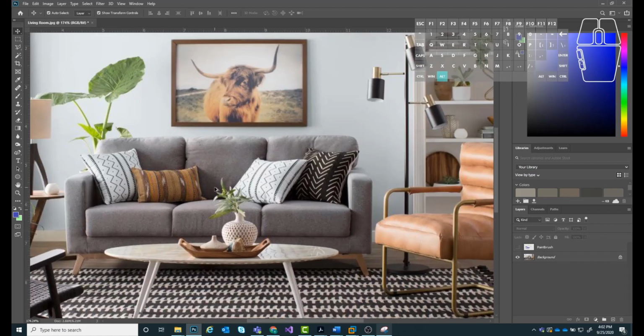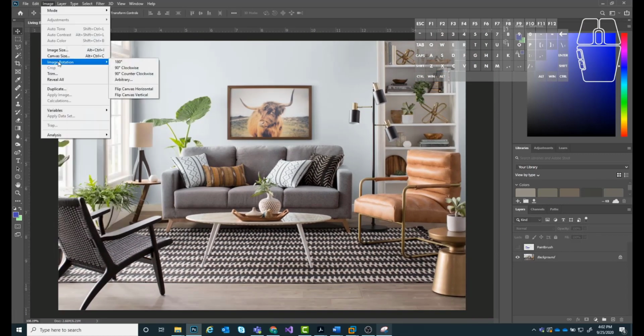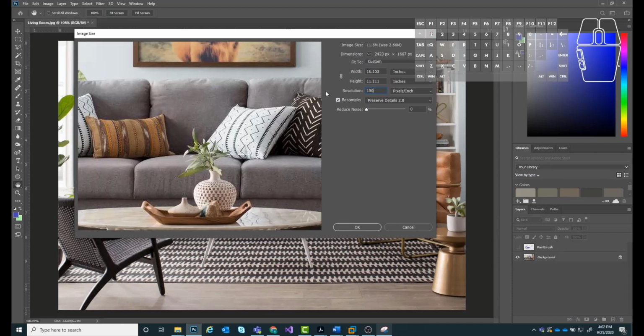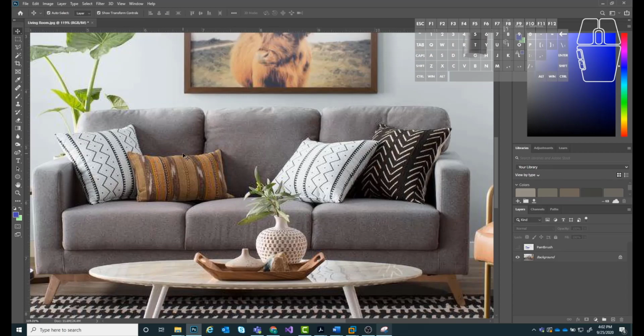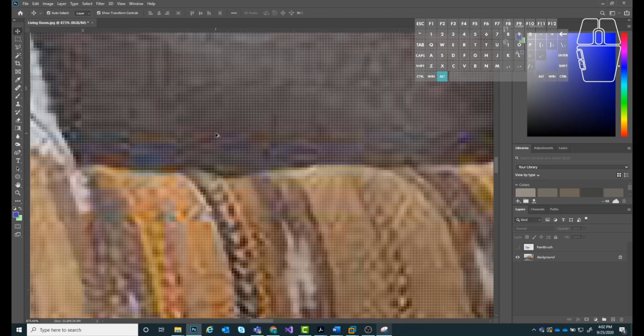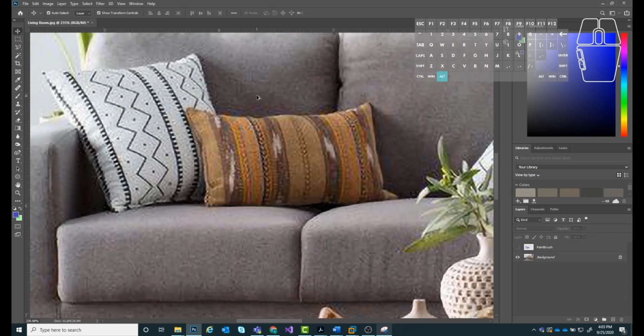So if I undo that really quick with Control Z and I go back in here, we could take that to the other end of the spectrum. So if I go to the image size and I up the resolution to like 150, the picture is going to be a little bit bigger and things are going to be smoothed out a little bit more when we zoom in because there's a lot more dense pixel information going on.